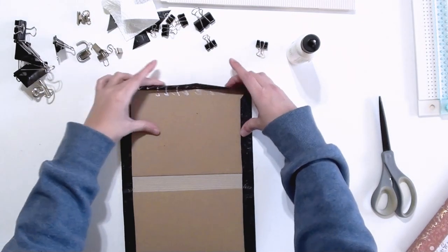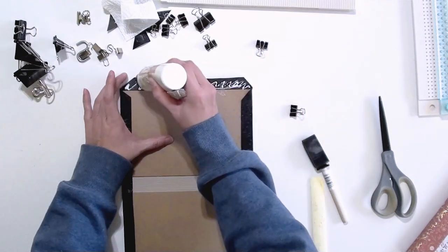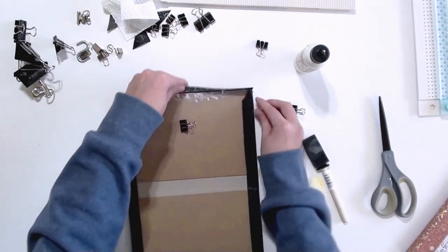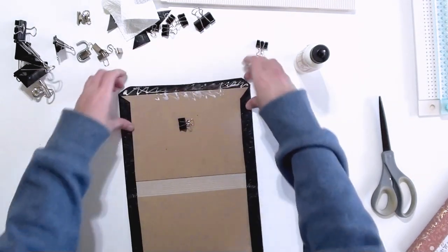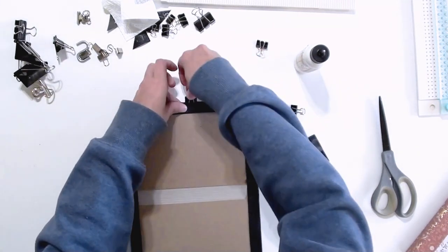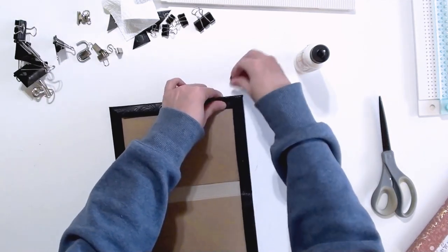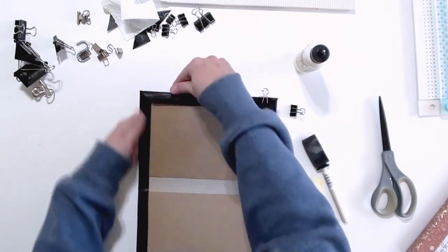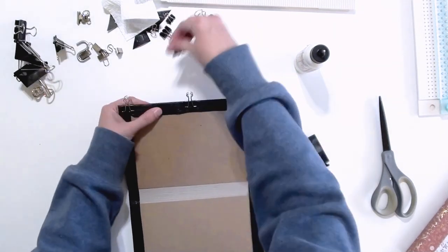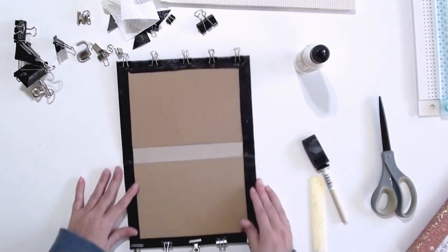So I'm going to start tacking it down in the center and working my way out. I let the sides dry, and now we're going to do the ends. So I'm applying the glue, and then here I forget to tuck in the corners, but you'll see me kind of realize it now. Tuck in the corners so that they're hidden, and then we're just going to adhere this using the clamps. And I remove the clamps when it's completely dry, and as you can see, the sides are sticking quite well now. So the glue does work well once it's dry. It just needs that extra hold until it dries.